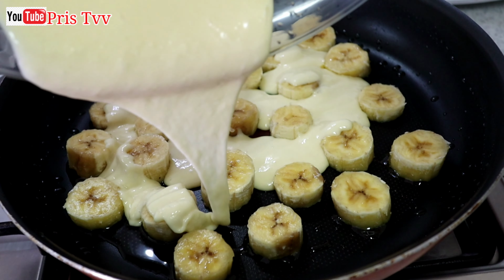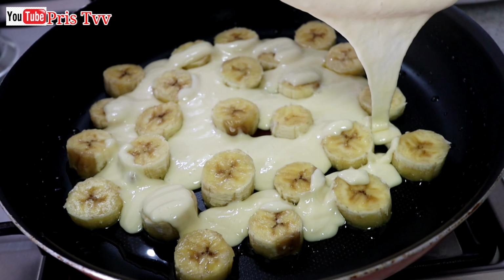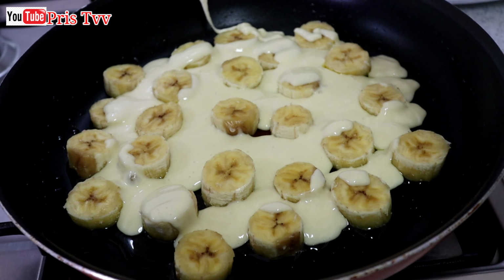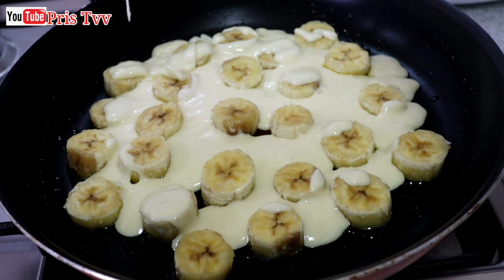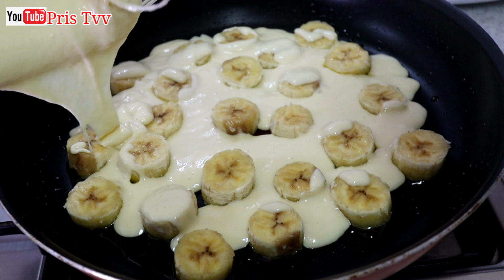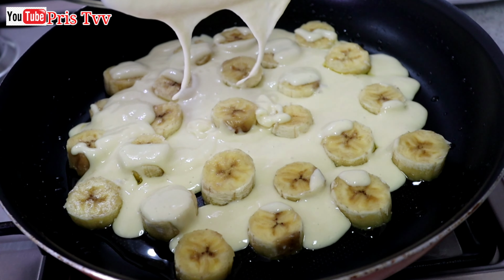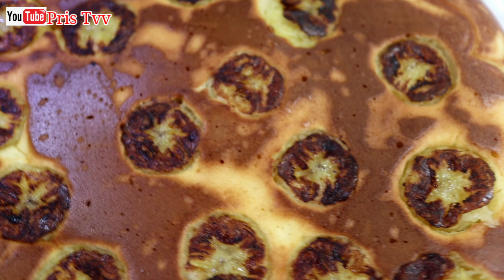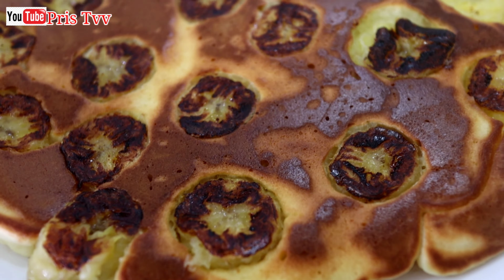In today's video, I'm going to share with you guys this banana pancake. As you can see, I didn't blend the banana, I sliced the banana so that there will be banana in every bite. So stay tuned and keep watching this sweet recipe. And kids are going to love this. Not only kids, your whole family will ask you for more of this. So stay tuned and keep watching.